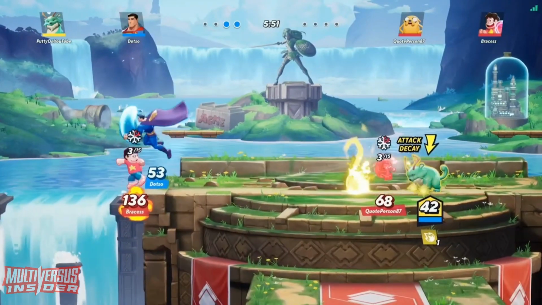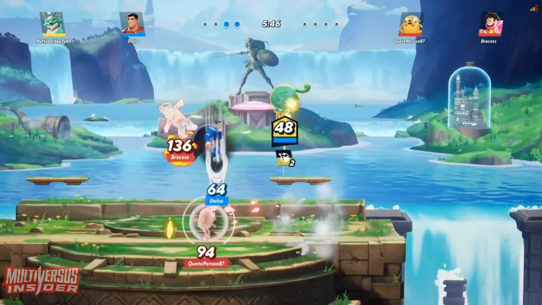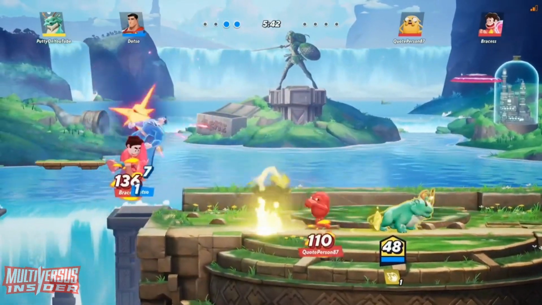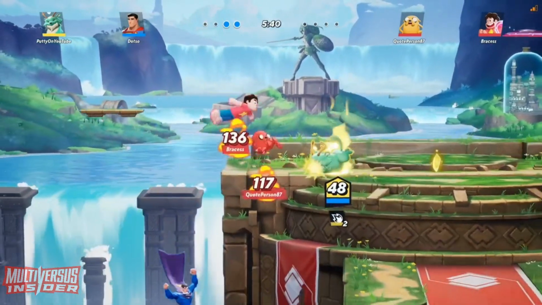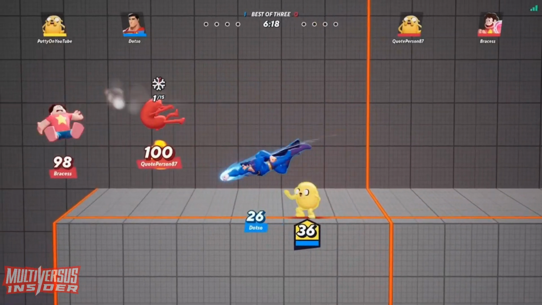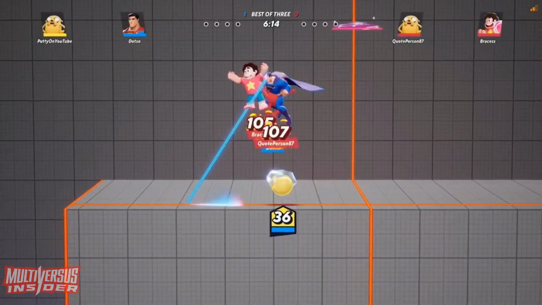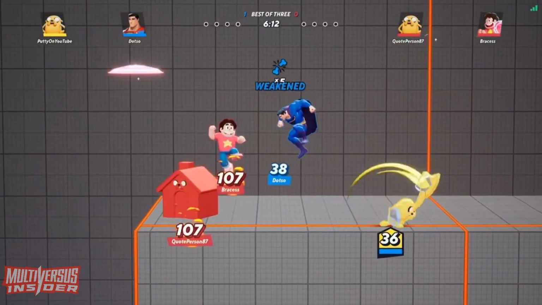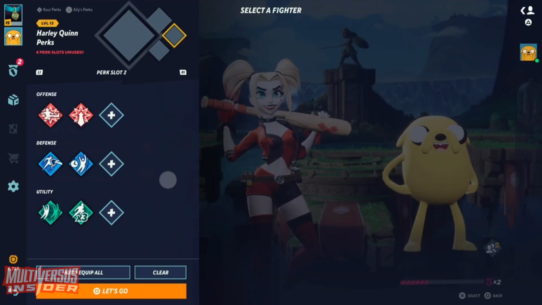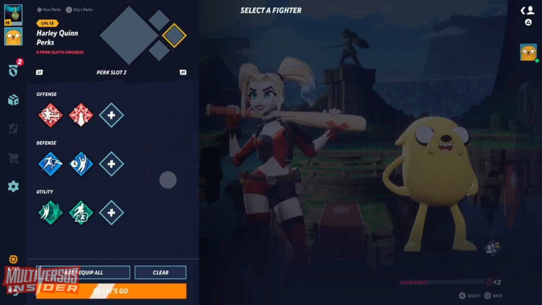PlayStation 4 and PlayStation 5, Xbox One, Xbox Series X and S, and PC through the Steam engine. Now, if you can't wait that long, like yours truly, don't worry. For those that were in the closed alpha, the beta will be available on July 19th. And if you weren't in the closed alpha, then you can get early access via Twitch drops, so everyone has a chance to play. Now, to better prepare yourself, I put together this tutorial on how the perks for the characters work and how you can better level up and thrive with your teammates on the battlefield.